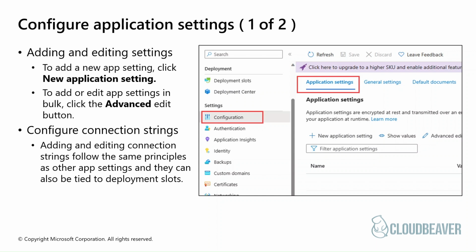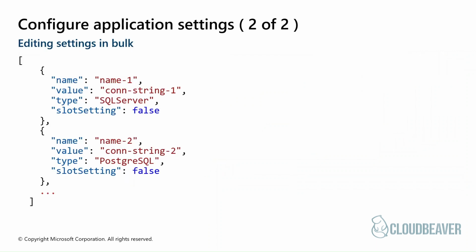Sometimes you can't add every environment variable by clicking on new. So in such cases, you can pass a JavaScript Object Notation. You can copy and paste lengthy content at once in an easier way. So this is the best strategy that we will use. In the upcoming demo, we will be leveraging this as a benefit. This is an example of the bulk edit, where you give the name of your configuration and a value, which is basically the value of it.